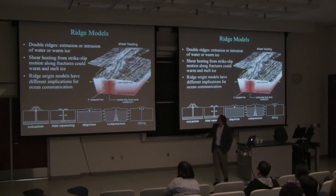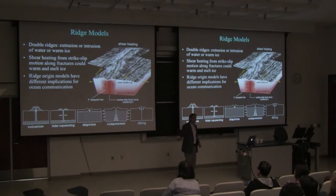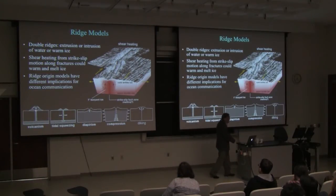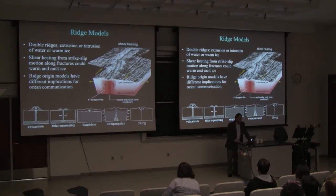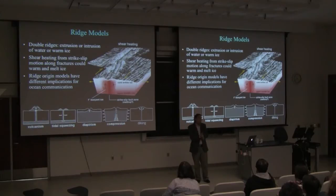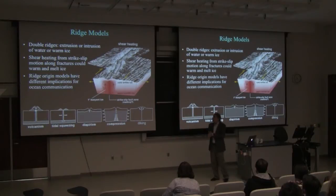The model I like the best, though, is one that says that there's a crack, say formed from diurnal stressing or nonsynchronous stressing or some combination or polar wander. And that crack just goes through the brittle layer down to the warm ductile layer. And that diurnal tidal stressing, remember the stresses were going round and round. So what that does is if there's a fracture, that fracture will offset first one way and then the other way during Europa's day, during its orbital cycle. There can actually be back and forth strike slip motion along these fractures.